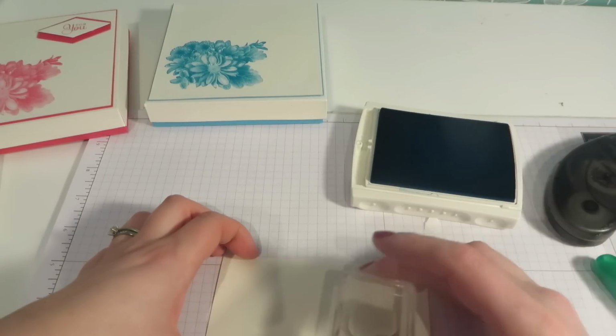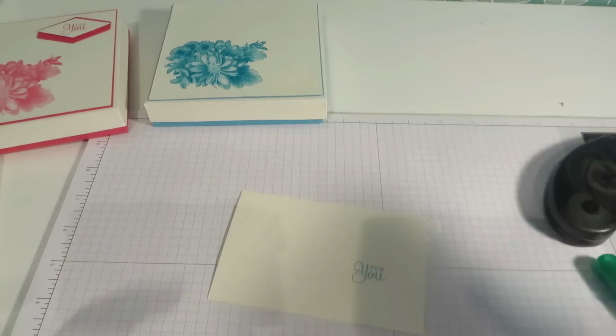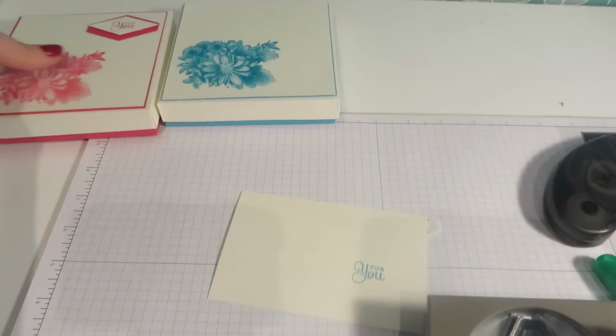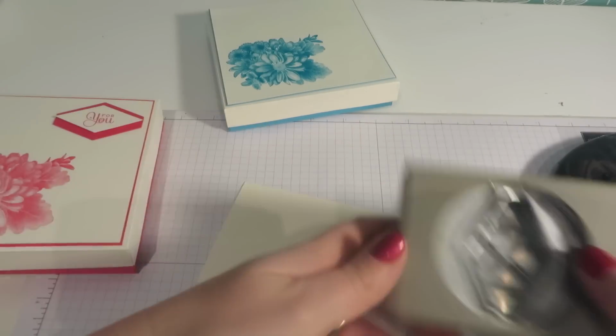Dab, dab, dab. There we go. Oh, you didn't see. There we go. My camera angle is a bit high today. Sorry about that if you missed any bits. And what we're going to do is, as I said, use this tailored tag punch to punch this out and get this diamond shape. Okay, so let me show you how I'm going to do that.